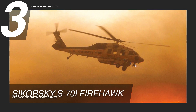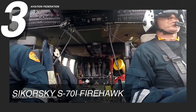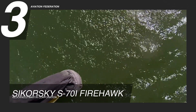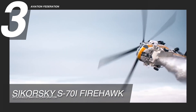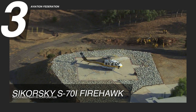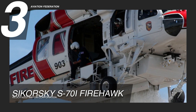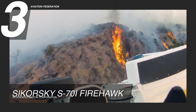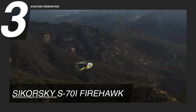Marketed as a multi-mission aircraft, the Sikorsky Firehawk helicopter has an ultra-spacious cabin that can be quickly reconfigured for search and rescue, medevac, firefighter transport, and troop transport. For firefighting missions, it can siphon, carry, and release up to 1,000 gallons of water in its belly tank, and it can drop water with high accuracy to dampen forest fires so that firefighters on the ground can advance. Other multi-mission capabilities include giving critical first responder patient care in a medically equipped cabin while carrying over 4,000 kilograms of equipment or supplies as internal pallets, or as external sling load via the cargo hook. This helicopter costs 24 million US dollars.